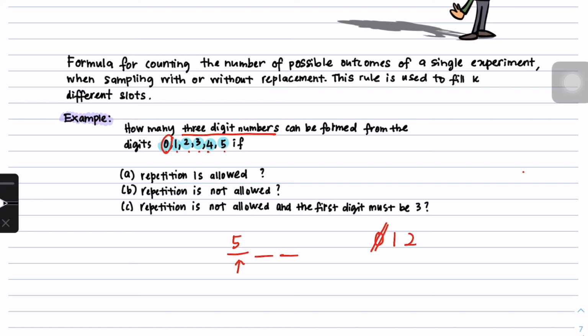Okay, and then tempat yang kedua ni barulah kita boleh include kosong. Kita boleh je letak kosong. Contoh kalau kita ada 102 is still 3 digit number. Okay, so berapa pilihan kita ada dekat tempat yang kedua? We have 6 choice. Because sekarang kita boleh repeat number tadi. So katakanlah number 1 dah terpilih dekat tempat yang pertama, we still can use number 1 untuk kita pilih di tempat yang kedua. Okay, because the repetition is allowed. So we have 6 pilihan. And also for the third digit, we also have 6 pilihan. Sama ada kita letak nombor kosong, 1, 2, 3, 4, 5, tak ada masalah. Contoh kalau kita letak, kita ada nombor 4, 0, 0.